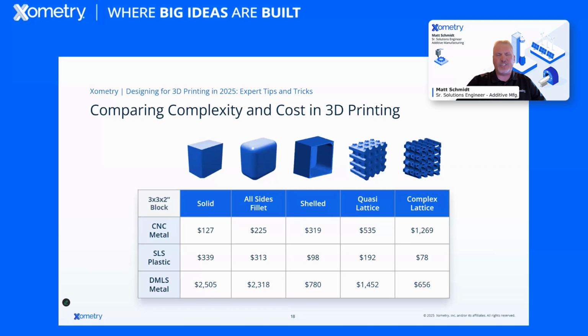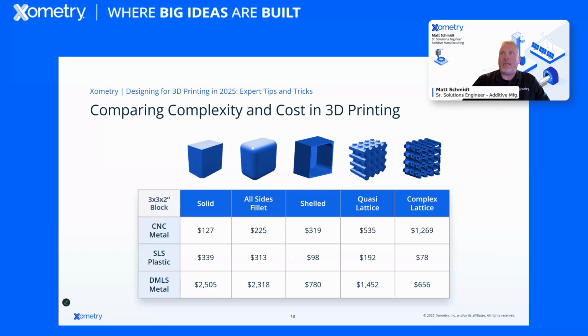So we've got just a simple 3 by 3 by 2 volume type of geometry, and we've got a traditional CNC and then 2 additive processes down the column, and then across the row we've got various volumes of infill for those various geometries. And what's interesting is you can see with CNC, obviously, like Greg mentioned earlier, tool paths cost money. So the solid block of material is going to be very inexpensive in CNC.